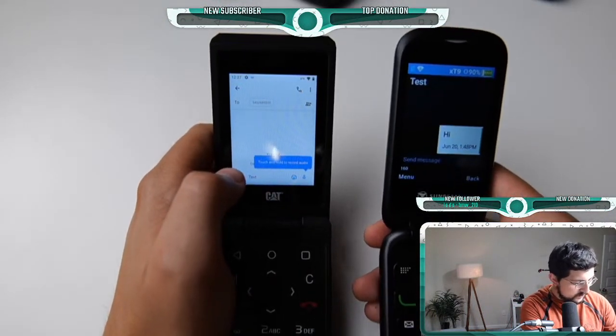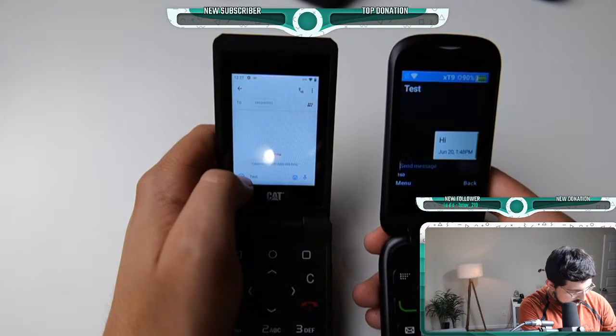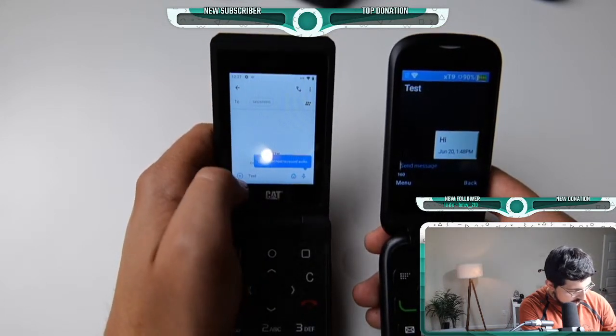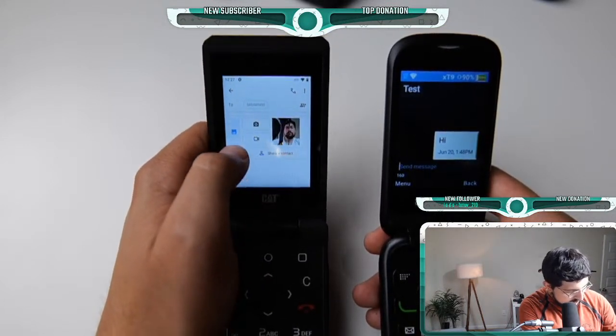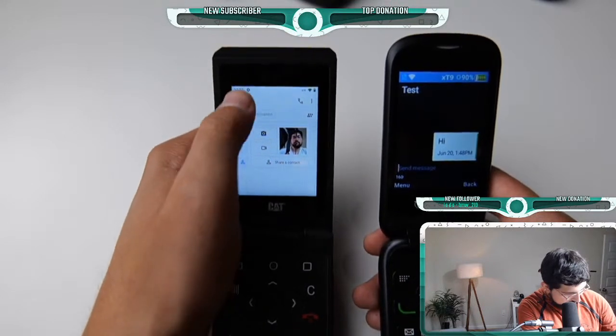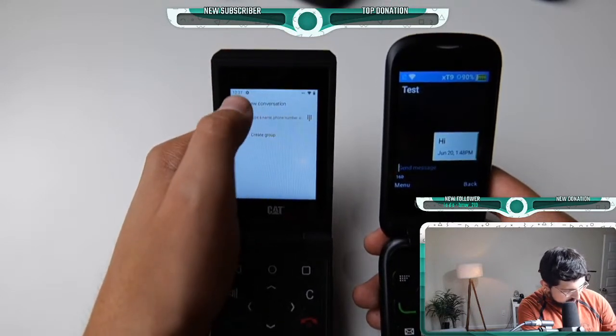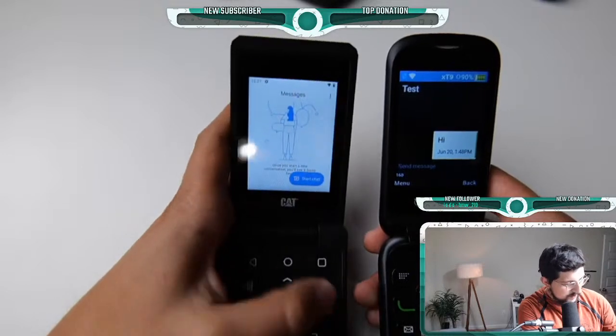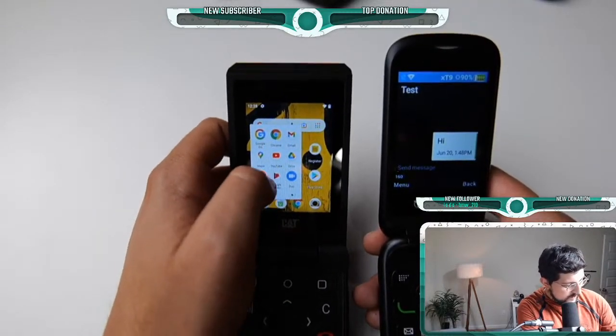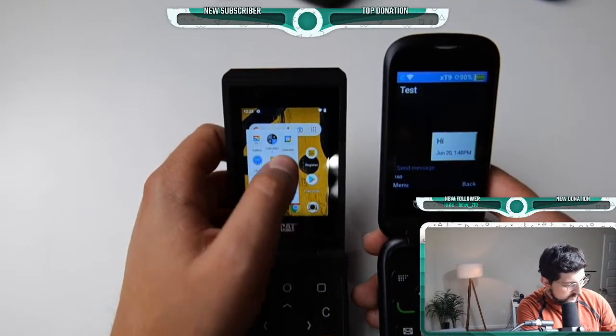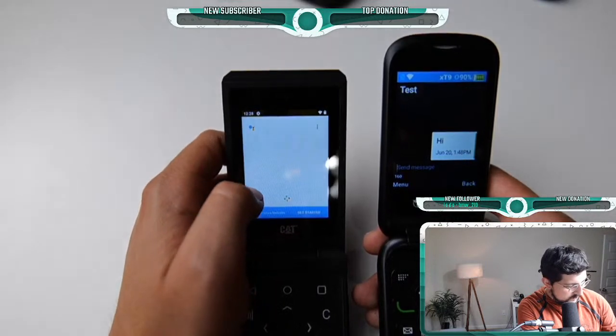Oh, that's not voice to type. Touch and hold to record audio. Okay, no, that's a picture of me. Okay, so you cannot voice to type. Okay, maybe let's do Google Assistant then, if it requires.